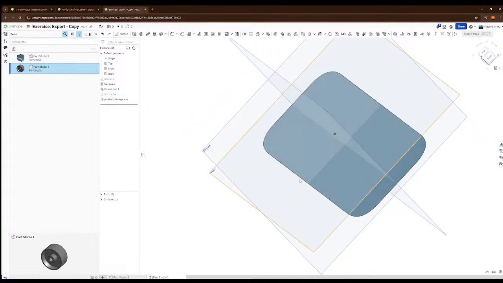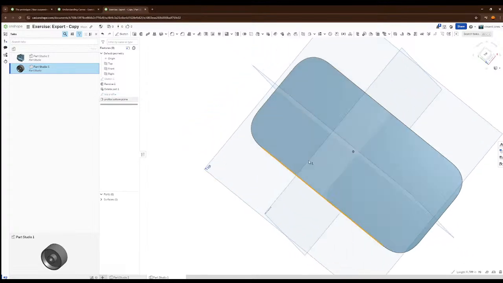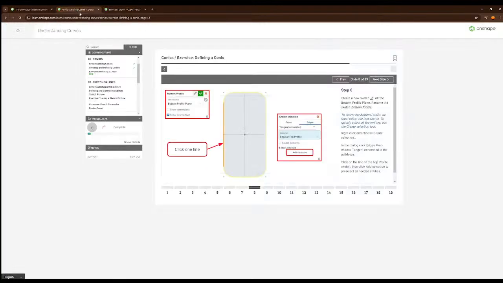Disappear. Alrighty, click on the line. Then sketch profile. Create selection.